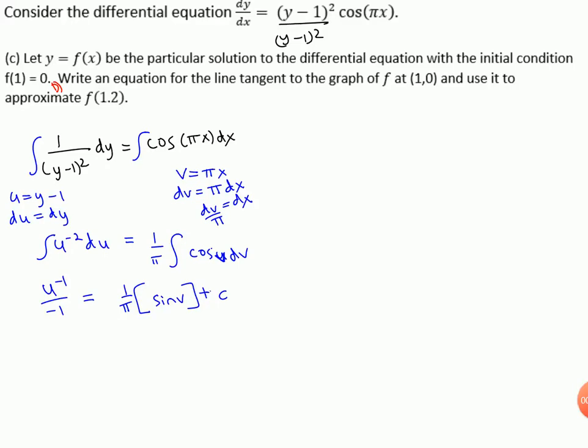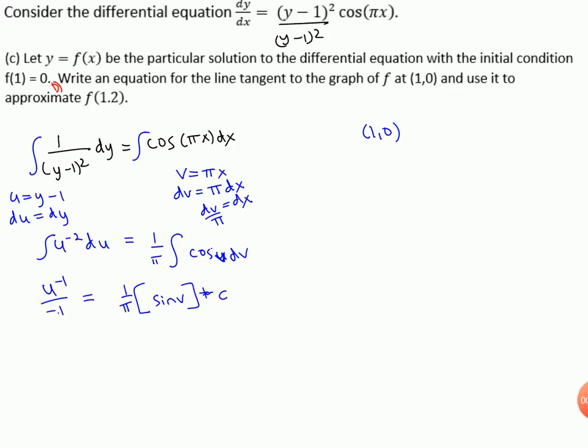Okay, so remember, we still need to plug in our initial condition, which we have. Our initial condition was (1, 0). Now when you plug in your initial condition, you're plugging it in as x and y, and we were using u and v, so we're all tangled up here. Let's rewrite this stuff in terms of x and y, and then we can plug that in, right?